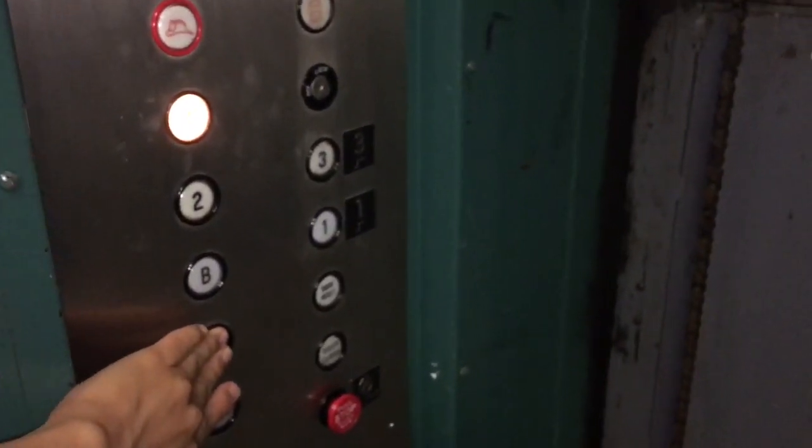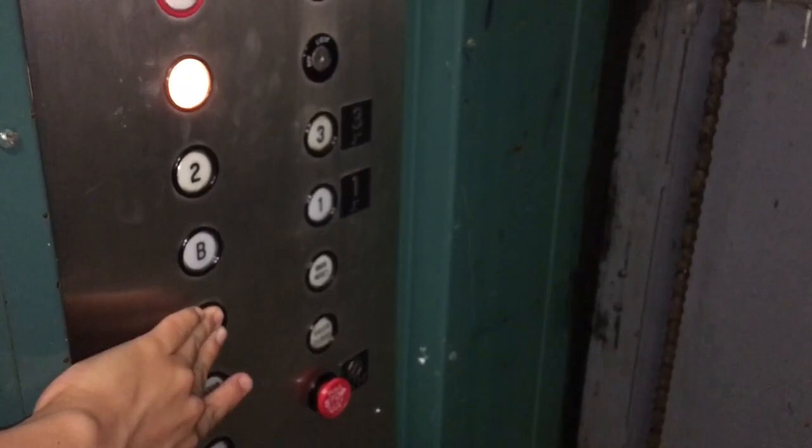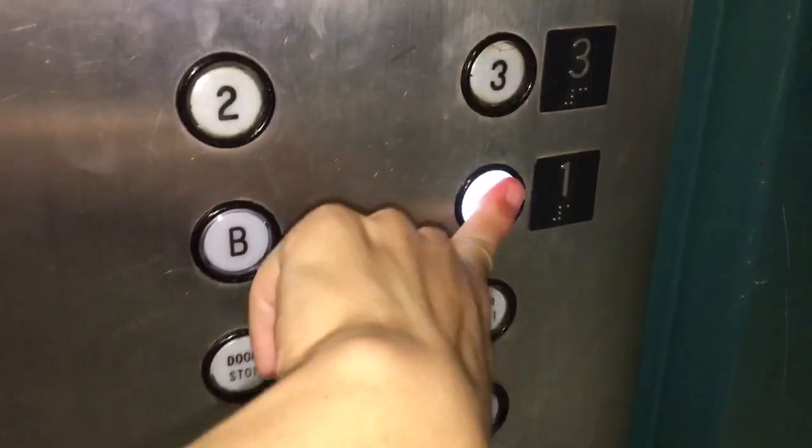All right, I'm not gonna look all the way up because we'll be stopping quite a lot of times. The camera's off the focus for some reason. Dude, what the heck has happened to my camera? Camera's just off the focus. Sorry, I have to restart the video again. But anyways, well, that down chime worked. We're gonna end the video down at 1 because my battery's about to die.